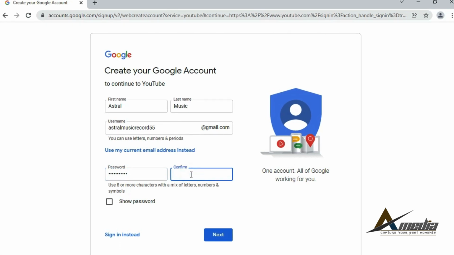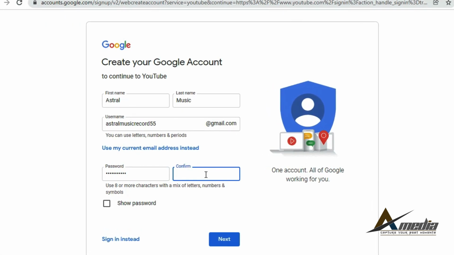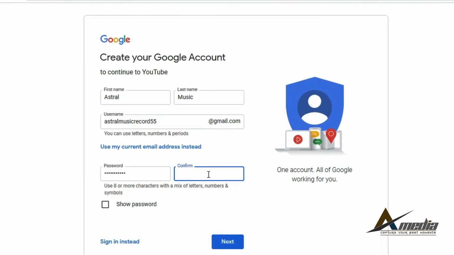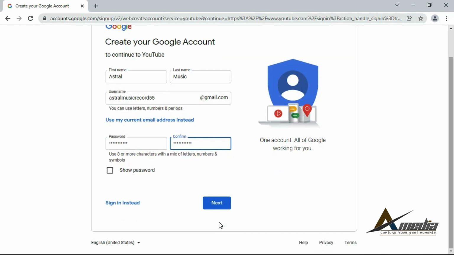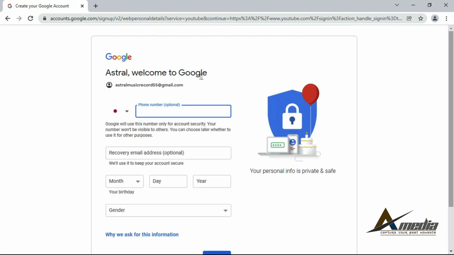Right, go to confirmation to show that what you type in here is what you also type in there, and go to next. Astral, welcome to Google, and a phone number, but you can add that later. It's not a must that you add that now. Add a recovery Gmail. It is optional.